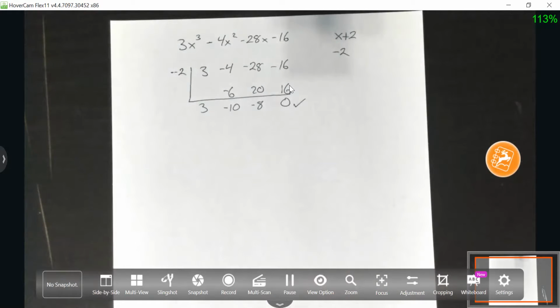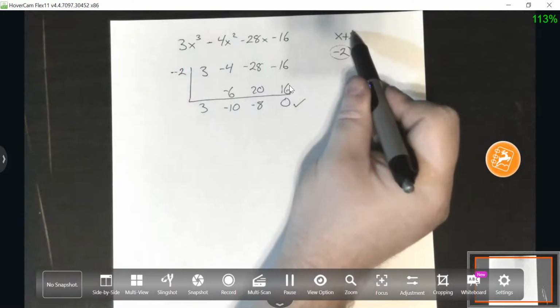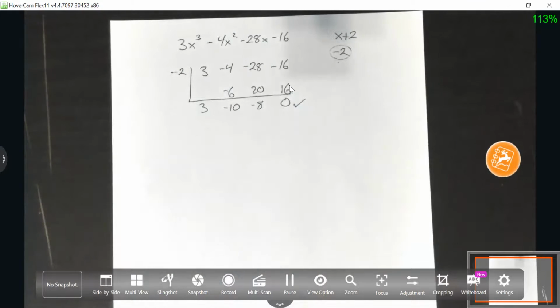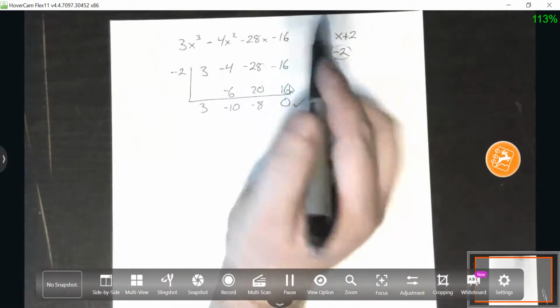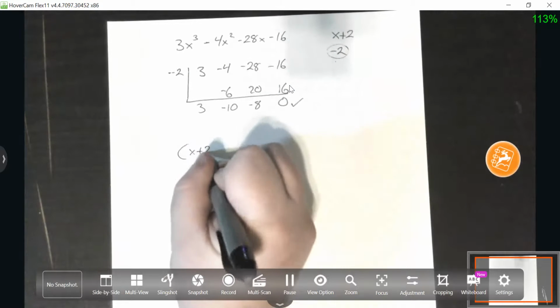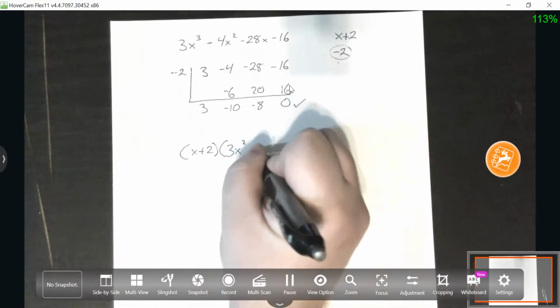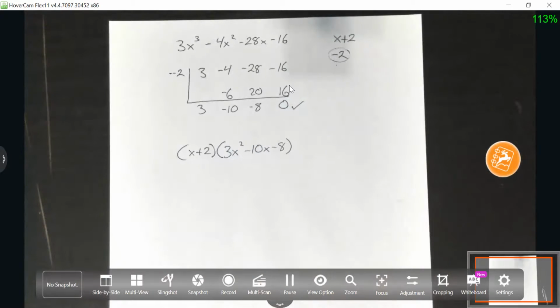So this is what we're talking about, the remainder theorem. If we use this as a factor and we divide it through, we should, in theory, get no remainder. There's nothing left over. It actually went in nice and perfect. So now if I go to factor this big ugly thing, I now know that x plus 2 was part of it, and what would be left is 3x squared minus 10x minus 8. This we can now try to factor.